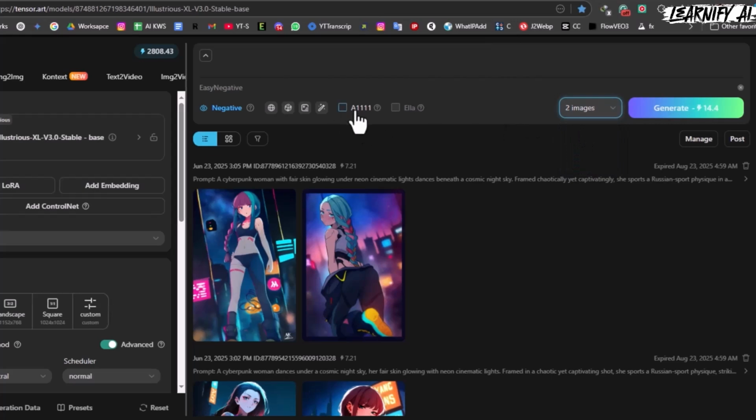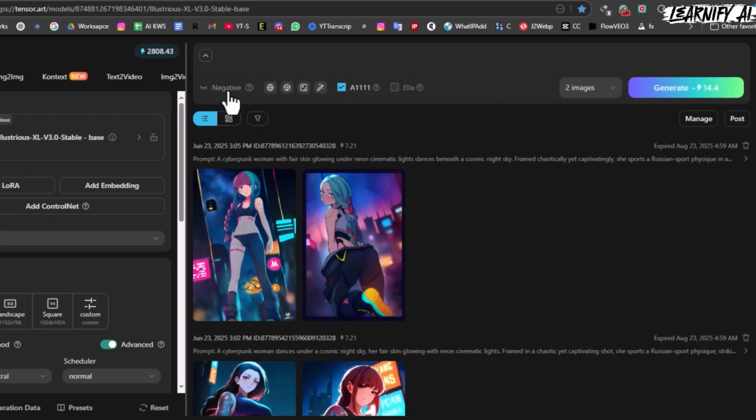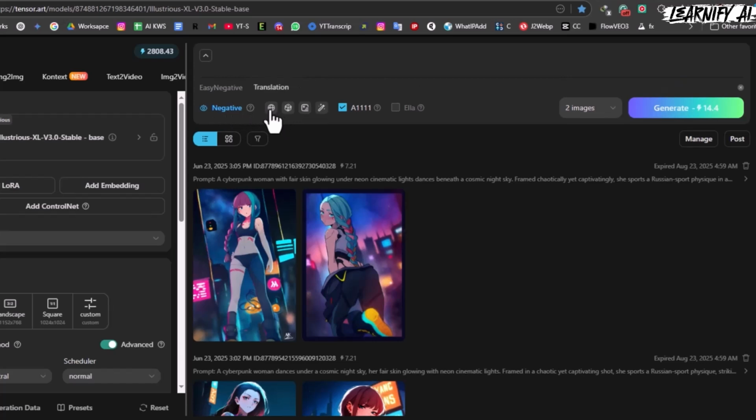Next, we explore the A1111 option, where you can enable the TAMS 2.0 engine. This activates a smarter prompt parsing method, great for refining structure and meaning. Just a heads up, certain syntax like AND or BREAK might not function properly in this mode. As for negative prompts, it's optional. You can skip it, write your own, or even auto-generate one from your main prompt.